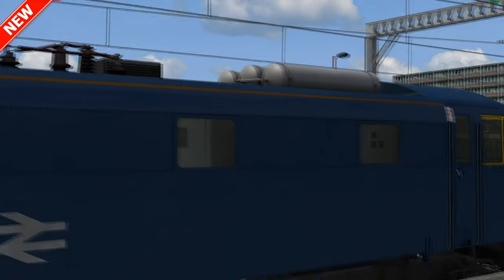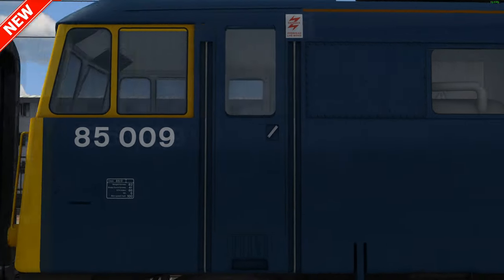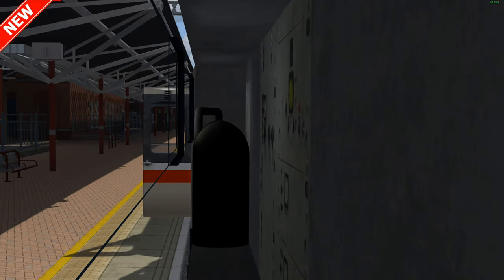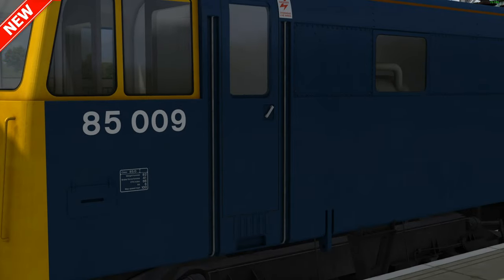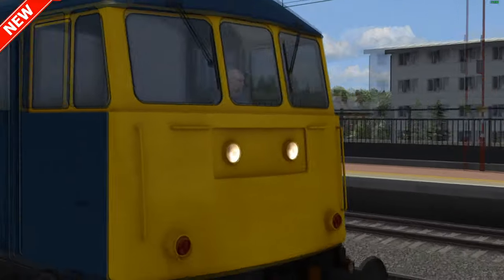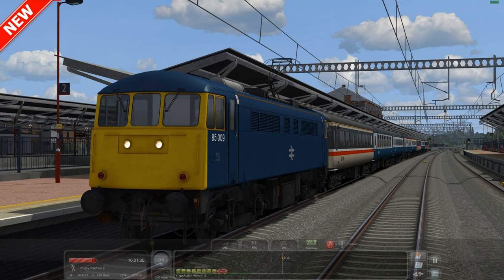But yeah, just looking at it, it's absolutely superb. The livery work's lovely, really nice. So much detail in the windows, you can actually see all the electrical stuff. That's not just a texture on the window, if you go inside there, it's actually been done in such a way that you can see inside. Not sure if that's the boiler. They have boilers on these, I'm not really sure, to be perfectly honest. I don't know a lot about them. I just know it's something that we've needed in TS for a long time, so it'll fill a good gap in that older era scene, and I look forward to seeing the scenarios that come along in time for this.